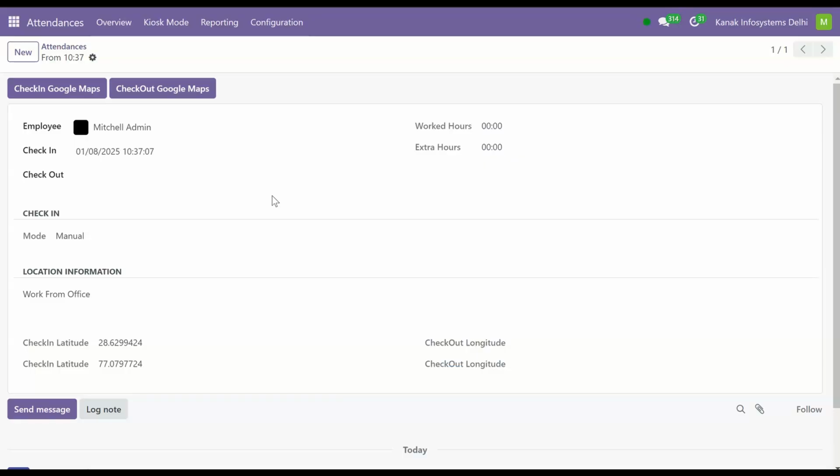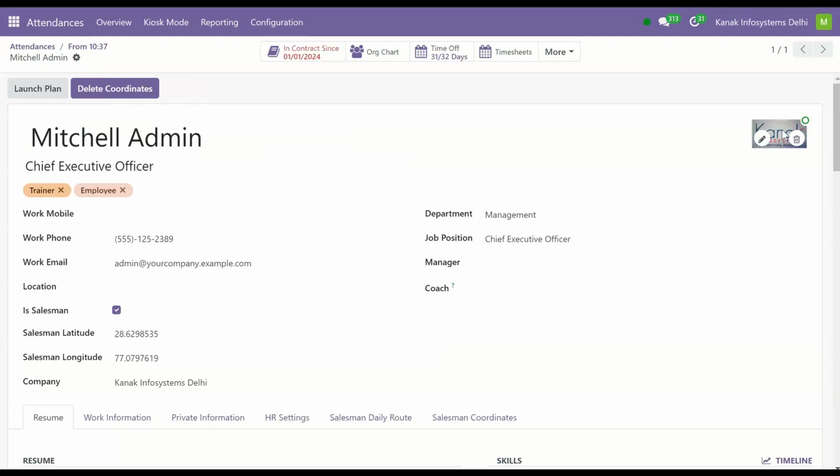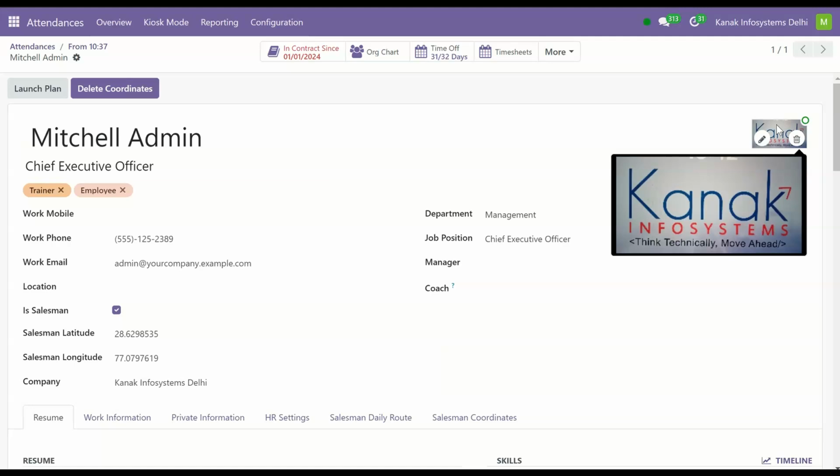So as I refresh, you will see the black screen before the Michelle admin would get changed as I have updated the profile photo. So the profile picture is updated. You can see that here. I can also change the profile photo from here as well. This is the backend.